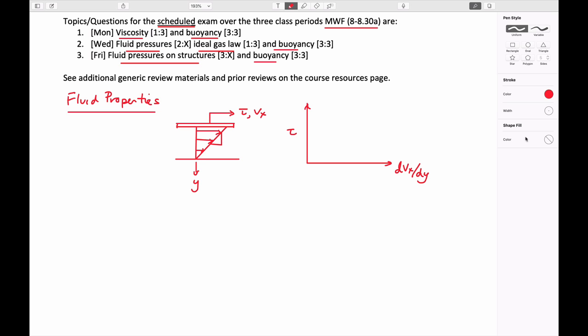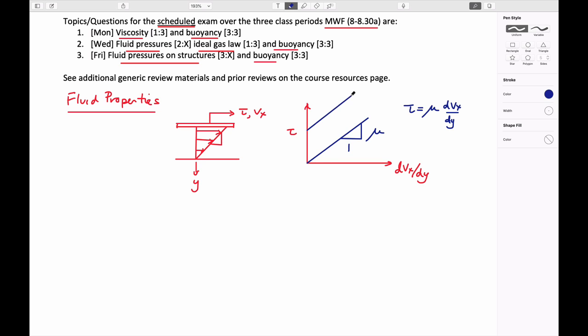And Newtonian viscosity merely means the fact that this curve goes through the origin. It's given by Newton's law of viscosity, which links the shear stress that you apply to a viscosity times a change in velocity in one direction relative to the perpendicular direction. And if you rearrange this, of course, you end up with a definition of viscosity on this plot as being equal to mu. This is a Newtonian fluid.